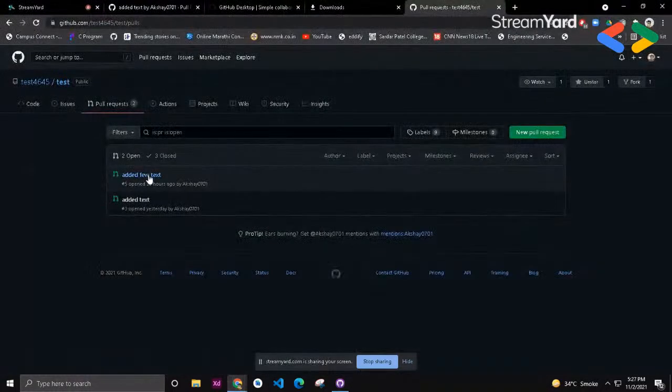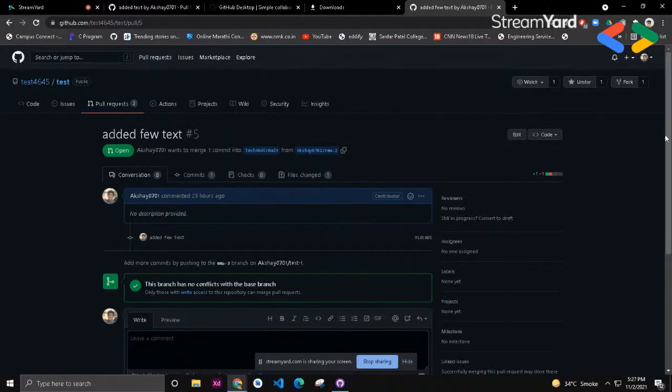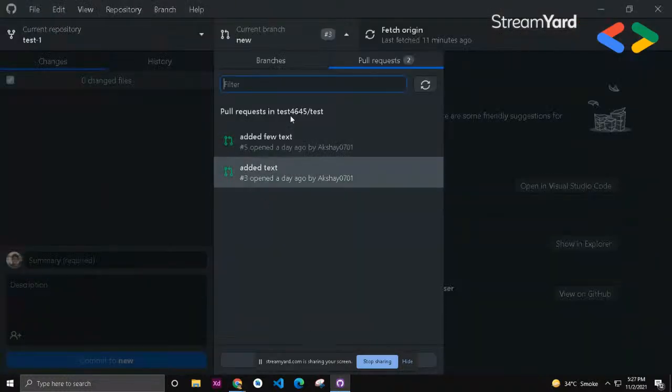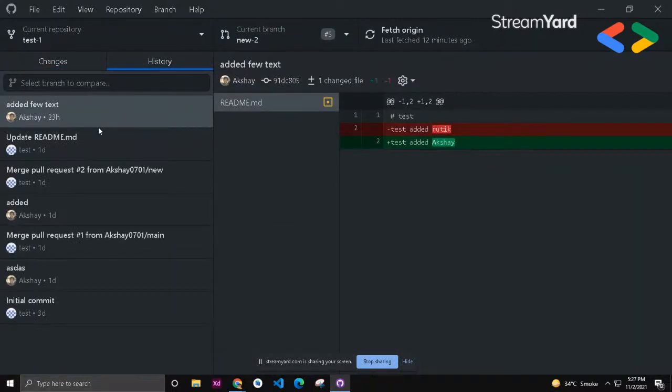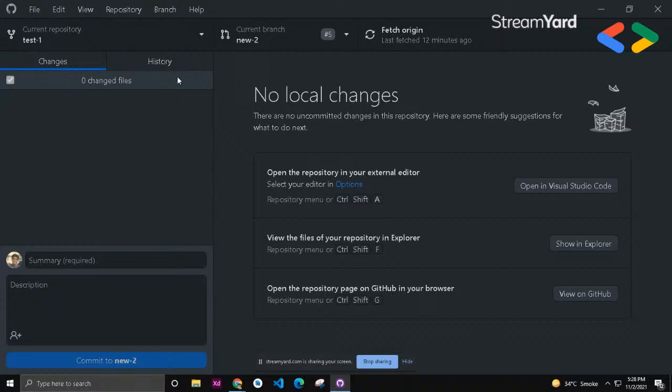Let's suppose your friend is working on a particular pull request, and he found some issues related to that pull request while contributing to it, and you wanted to help him out. In that particular case, you can go here and select your friend's pull request, and you can fetch that pull request into your local machine, and you can contribute to it, right? So you can directly help your friend's pull request by just fetching and pushing your code to it.